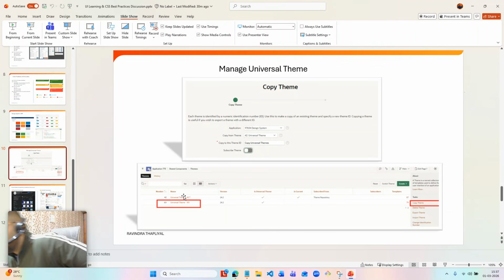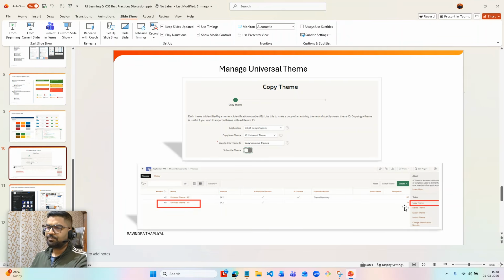So at that time, what we can do is, when we are creating any application, we have to make sure we copy our default universal theme. You can go over here, Copy Theme, and you will create a copy of that one. And you will use this one, Universal Theme 101. It is a replica of 42 itself, but it is not subscribed to your version right now. So when a new version is upgraded and your application gets upgraded, at that time Universal Theme 42 will be upgraded, not this one, 101. It will remain as it is. It will not be affected by any version control. So this way you can handle it.